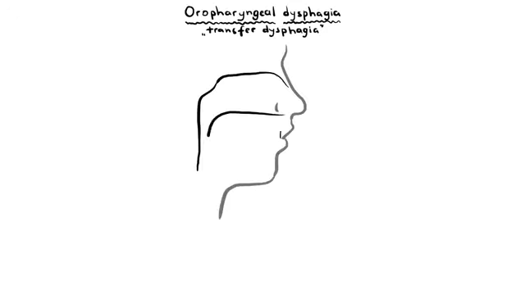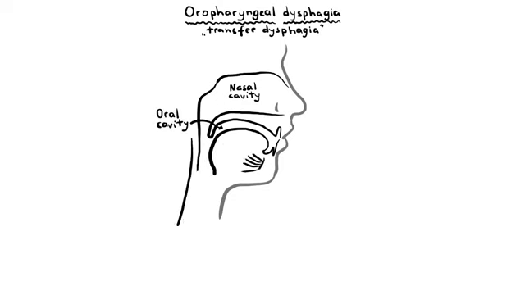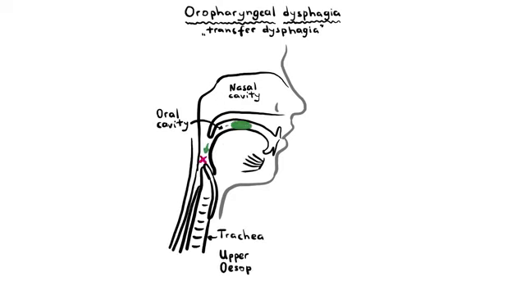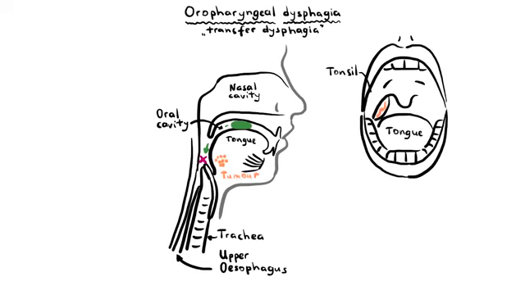Let's begin with oropharyngeal dysphagia. Oropharyngeal dysphagia occurs when the patient is unable to transfer food bolus from the mouth into the upper esophagus by swallowing. Structural or obstructive causes of oropharyngeal dysphagia include tumors of the tongue and the tonsils, or a peritonsillar abscess, a quinsy. These pathologies cause an internal obstruction that leads to difficulty of passing solids, more so than liquids.